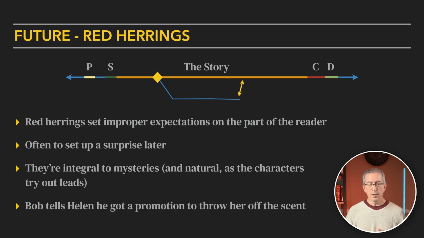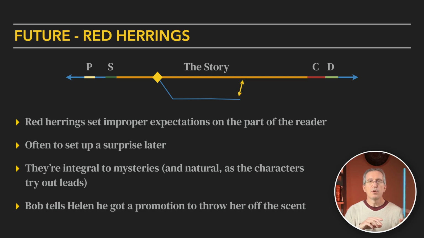In The Incredibles, Bob tells Helen he got a promotion to throw her off the scent. He's been fired from his insurance job, and he really, really doesn't want her to know that he's jeopardizing the family's safety and their secret identities again. He's done this multiple times, we find out early on in the story. And the government has moved him each time.